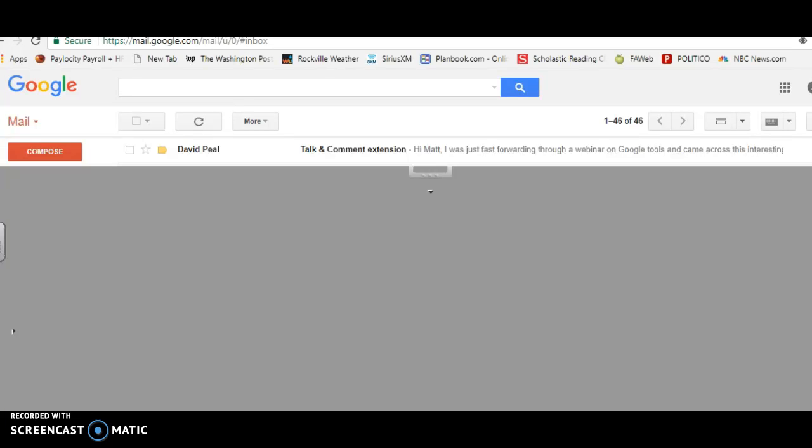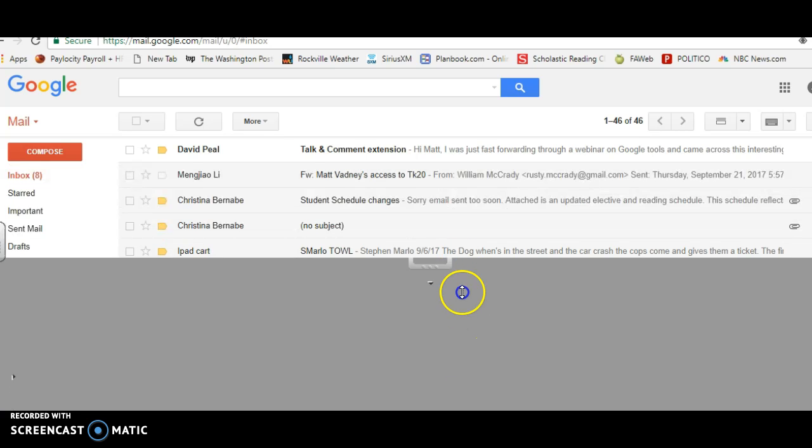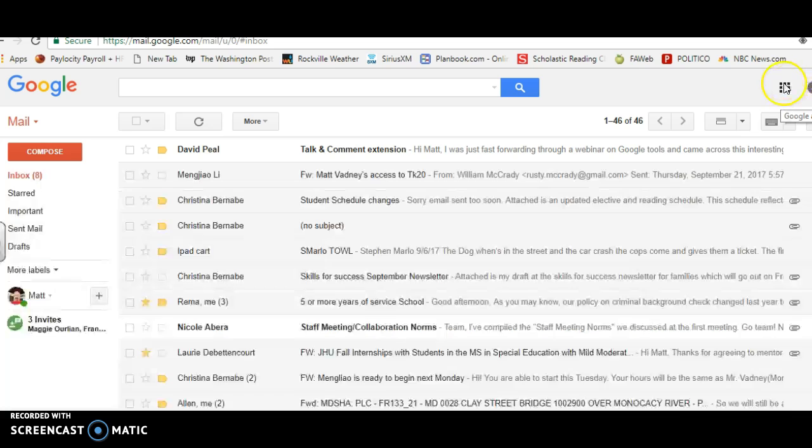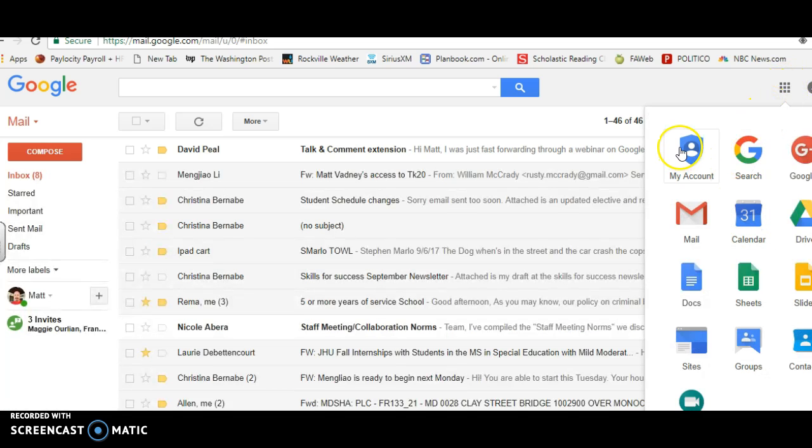I'm just giving you a quick explanation of the Waffle grid and using Google Drive to organize your papers in a nutshell. Okay, so here is your Gmail account once you've arrived in. I'm just doing that to reduce distractions. In the upper right-hand corner, there's what I like to call the Waffle grid, and it says Google Apps. When you click there, you get the side menu of all the tools that Google offers.